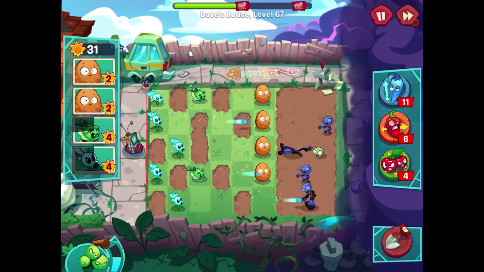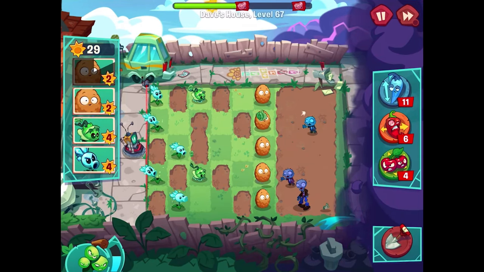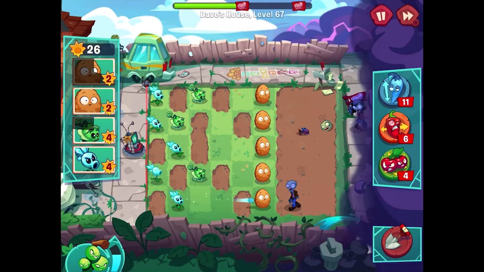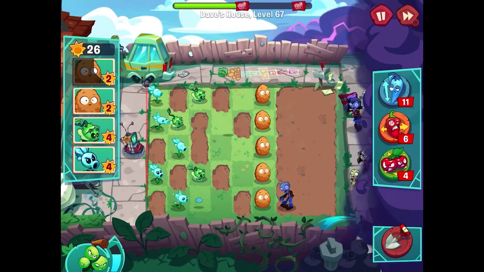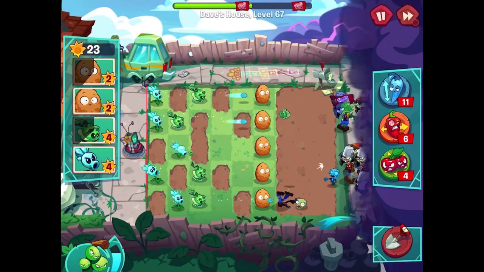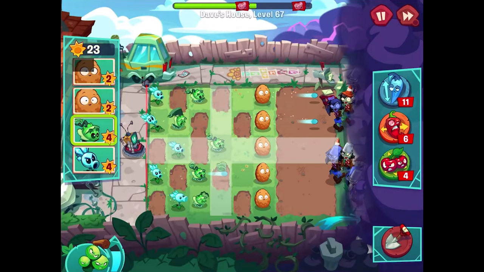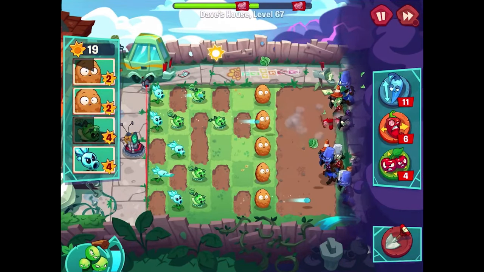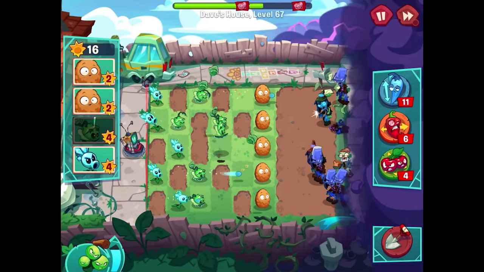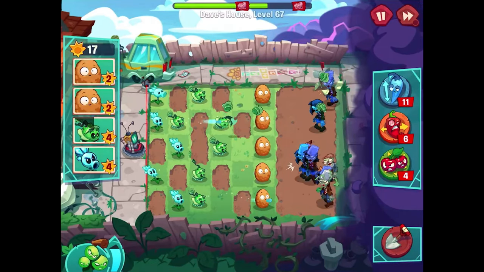All that figured out. Huge wave of zombies is approaching. Oh no. How do I want to do this now? I think that we'll just focus on Cabbage Pults from here on out because I'm sure that there'll be more pigeons popping up soon. So we got the Snoopy slowing down the zombies. If I could just do this for the rest of it, what more is there really to do for this stage? Like that's just sort of the strategy available.